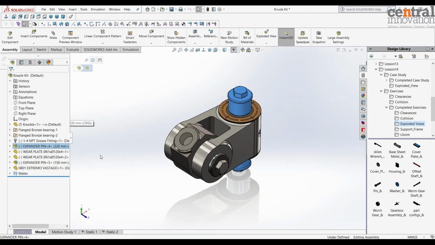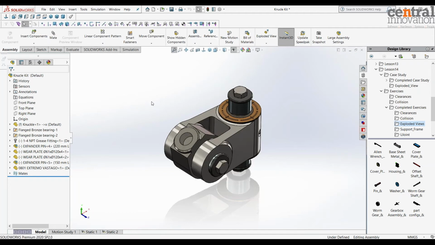Because it could save a huge amount of time for me, and I do not need to do extra steps to explode the parts for this sub-assembly. So have it in mind whenever you insert something from the toolbox or from the existing library of SolidWorks, you might have an existing exploded view.